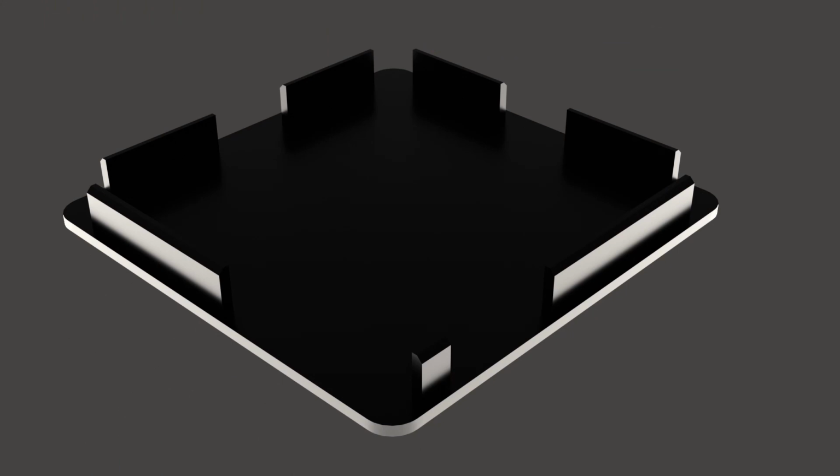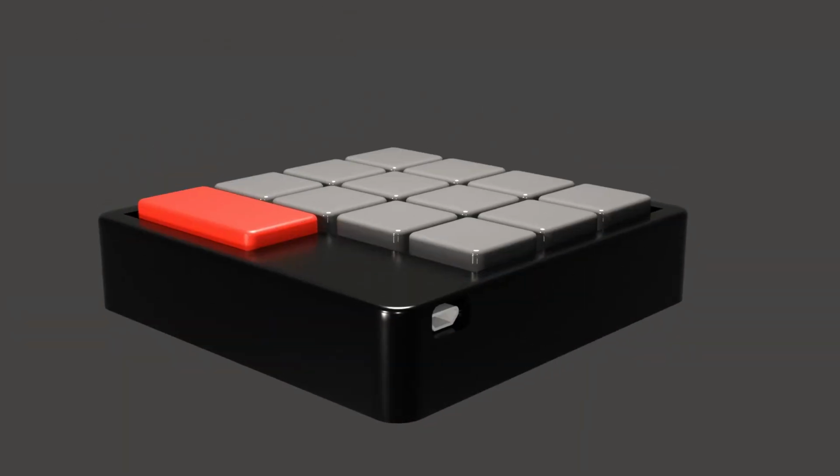The bottom plate kind of just holds everything else in place. These pillars here sandwich the mounting plate firmly against the ridge on the upper housing. Everything stays in place with just friction. Originally I was going to use set screws, but the friction held it together pretty good, so they were ditched for simplicity. With the design set, it was time to send the files to the 3D printer and start building.